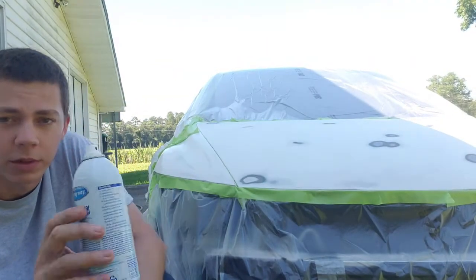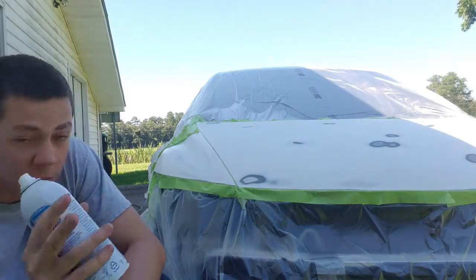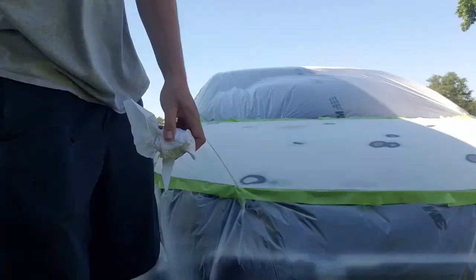Going to go over everything with some foaming glass cleaner. Just get everything wiped off. And then after that, we'll come back with wax and grease remover.